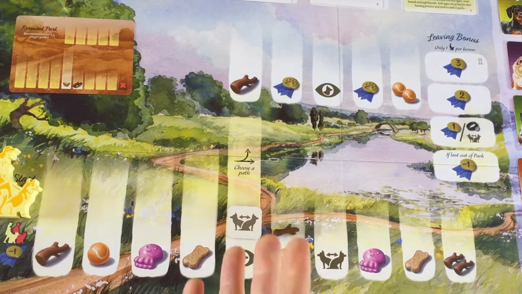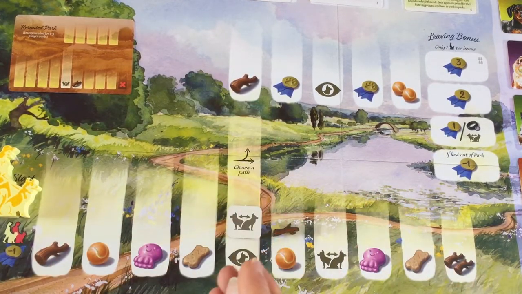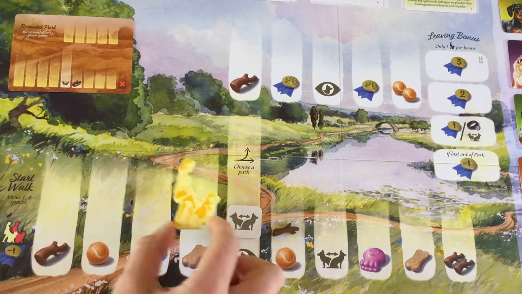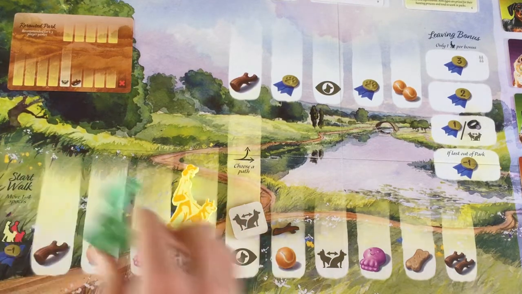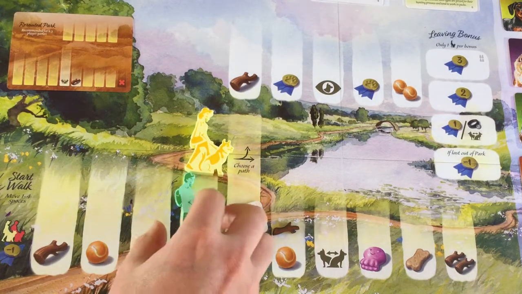Alrighty, so with the walking phase, I get to choose between 1 to 4 movement. So I can go 1 to here, or I can go up to here, here, here. Provided I'm the only one there, I gain the resource for free. If I happen to be on top of someone that's already there, I have to lose a reputation to gain the resource.